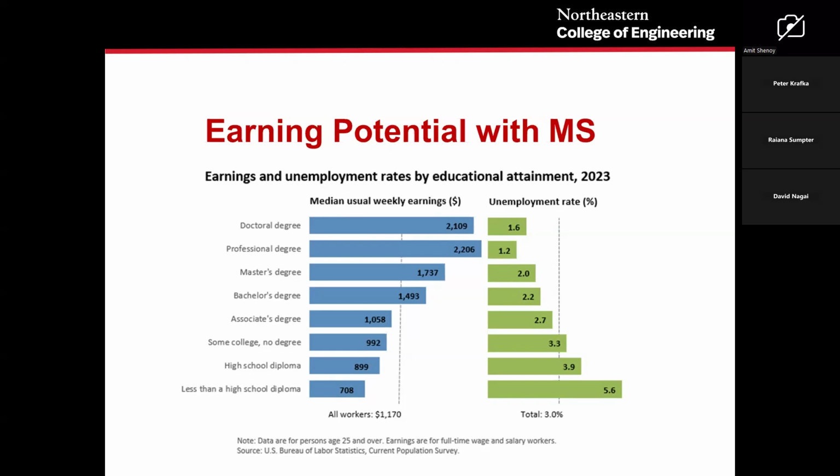The other opportunity is many companies are providing what they call leadership development programs, operations leadership, engineering leadership development programs, and typically you have to have a master's to have a competitive opportunity for that. Some companies will earmark you for that and put you into a tuition reimbursement program to eventually earn that master's. But in the meantime, it's a slow track to get to that next stage in your professional development. So this gives you an appreciation of the weekly earnings and what the unemployment rate will be at the master's level going forward. Even with a bachelor's, you're doing good, but fundamentally your growth trajectory for your earning potential really accelerates if you come in with that master's.